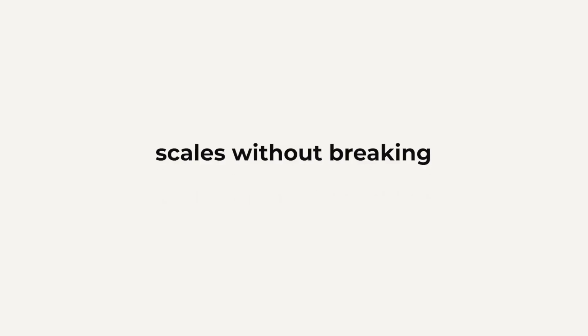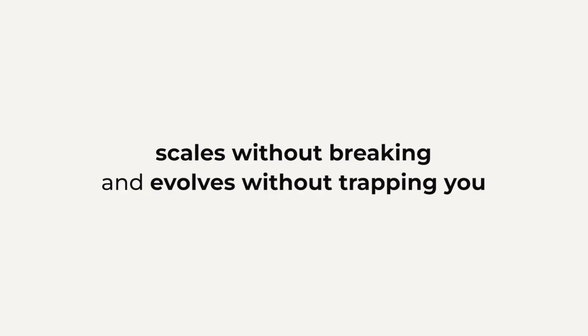Each layer has a job. Each layer can be swapped. Each layer stays independent, and this is how you build software that scales without breaking, and evolves without trapping you. Now, I'm going to walk you through each of these layers, what it does, why it matters, and what tool I'm currently using for it. Then I'm going to show you how they all work together. But let me first start with why this matters.